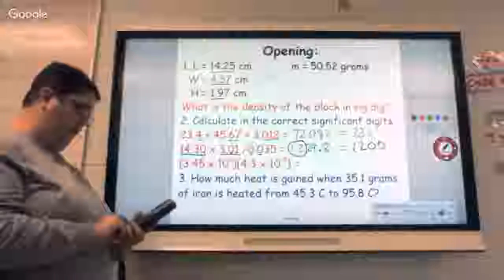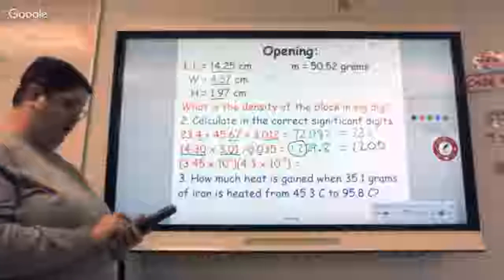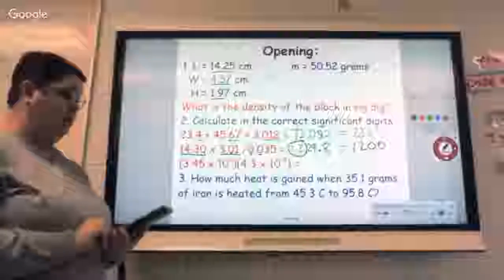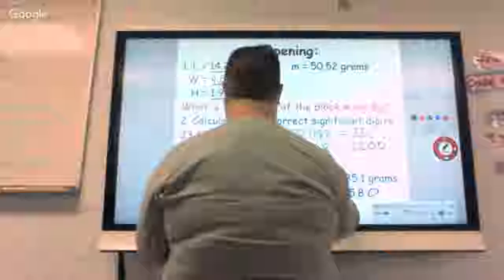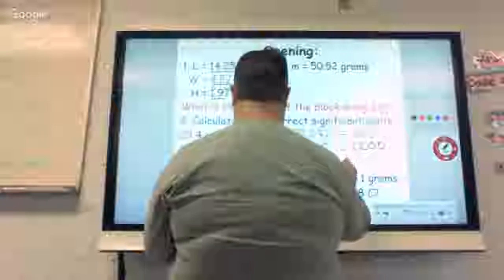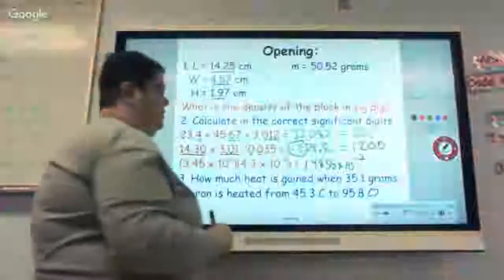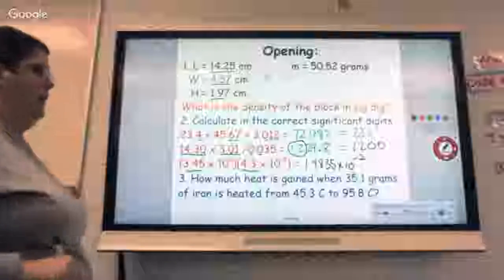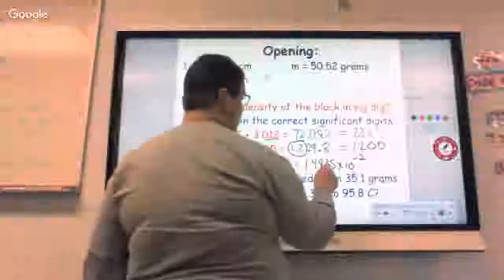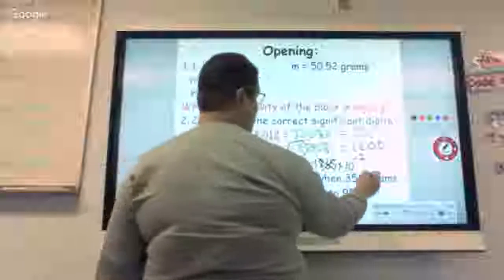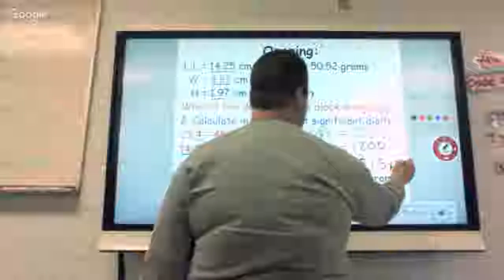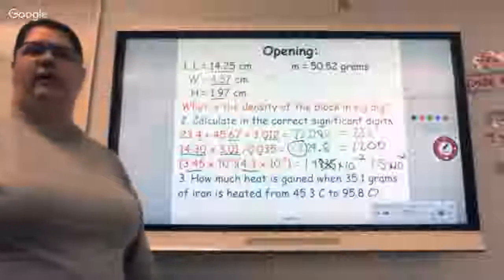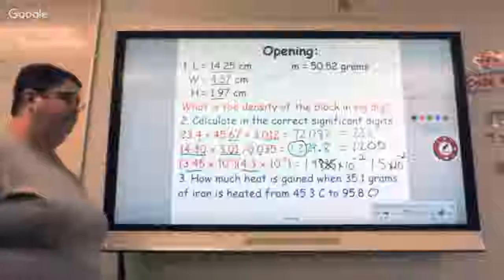All right, so 3.45 E 5 times 4.3 E negative 8, and I get 1.4835 times 10 to the negative second. All right, so I want 3 and 2. So how many do I want in my answer? Yep, so if I drop all these off, I'm going to get 1.5 times 10 to the negative second. And if you didn't round up and you left it at 1.4, I would be A-okay with that. Okay?